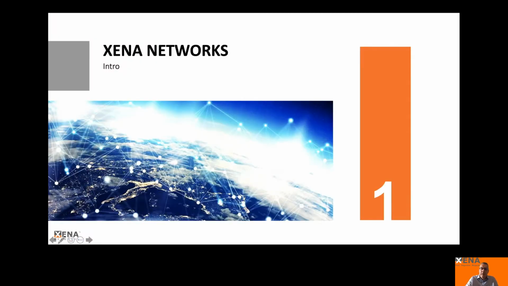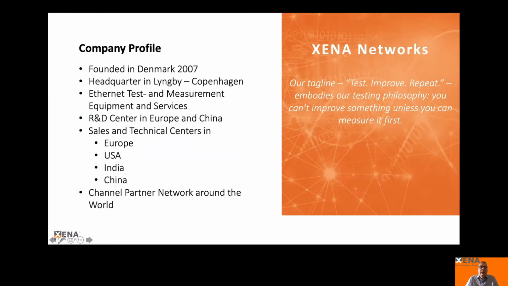So, who is Zena Networks? Zena Networks was founded in 2007 in Copenhagen, Denmark. Today we have our headquarters in Lyngby, which is northwest from Copenhagen, but definitely in the suburbs of Copenhagen. So we still say we are from Copenhagen. And Zena Networks is a manufacturer of Ethernet test and measurement equipment. And we're also providing services in this area.